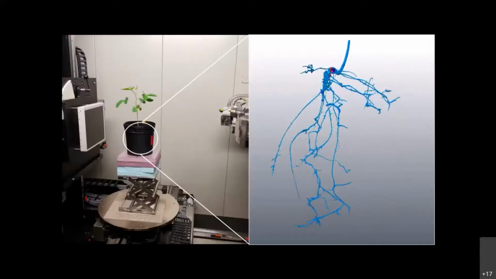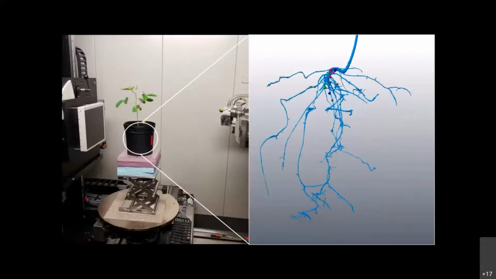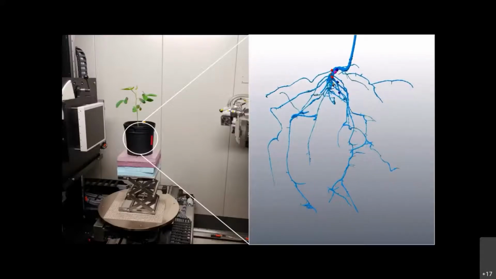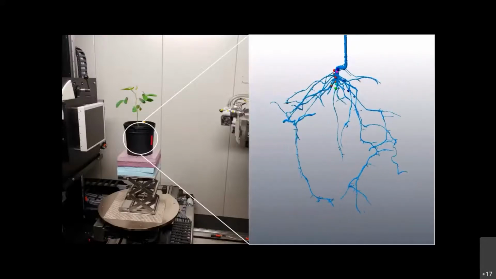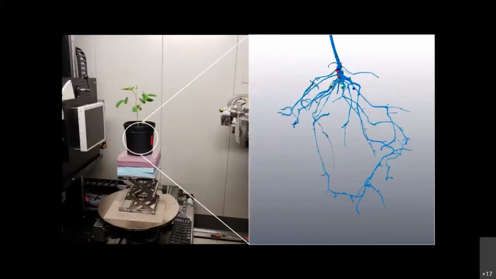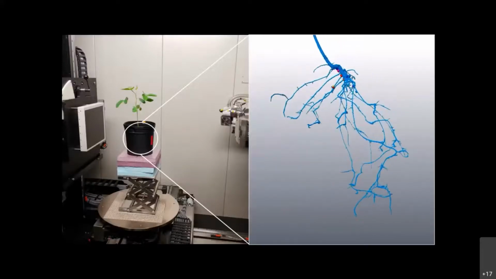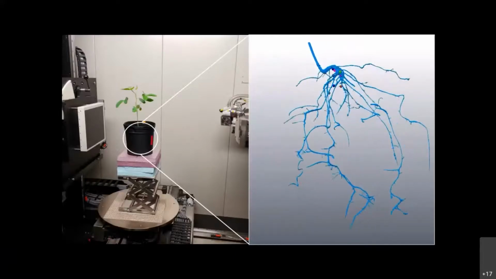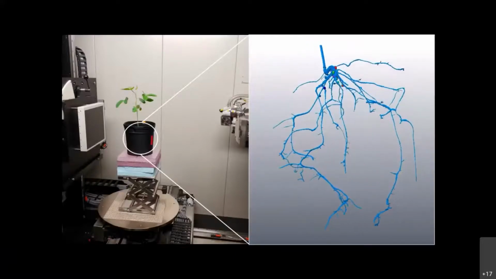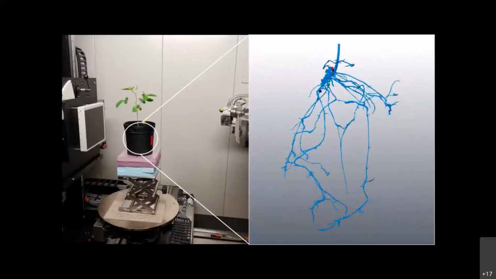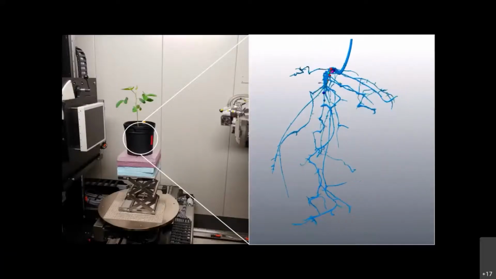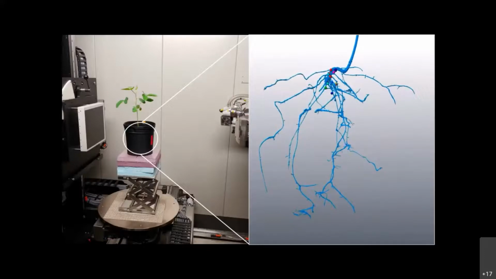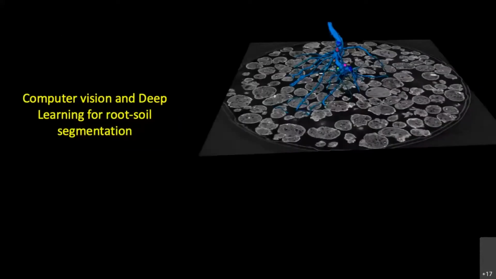Zooming back into the root systems and the hard work, because anything in soil is always hard. I'll tell you a little bit about our efforts to develop high throughput segmentation methods. So this obviously is a soybean root system. It's growing in this pot here. We've been able to segment out, so remove the soil, capture the nodules themselves here. So this is just an animation of what that looks like.